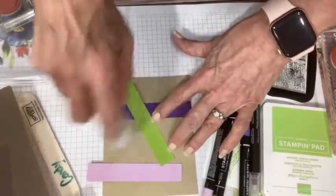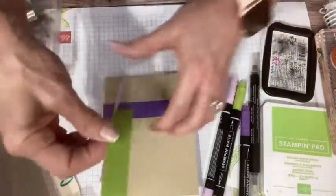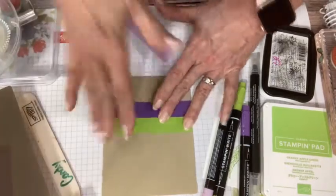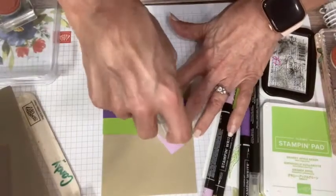Now let's go with the Granny Apple Green. I think this is such a bright, fresh color, particularly with anything that's kind of garden, nature oriented. I'm just going to butt that one right up against it. And then I'm going to take my fresh Freesia.